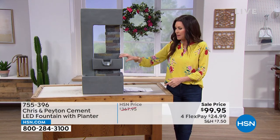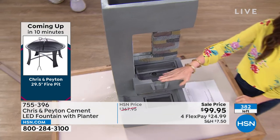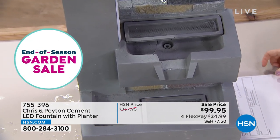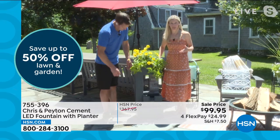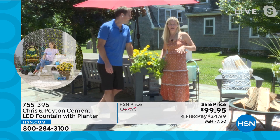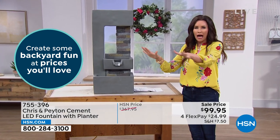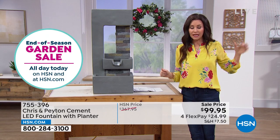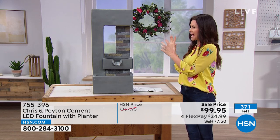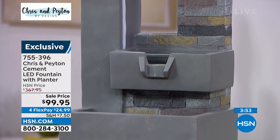It's made out of real cement and resin — really solid. I tried to pick it up and couldn't; I had to get Chris to help. I love to just sit outside — our summers are pretty short here — and if I can transport that spa feeling onto my patio, I'm all about it. I went to a spa and they had fountains like this, very architectural and zen, right off a busy street. Then I priced fountains and they're ridiculously expensive — thousands of dollars, a plumber, water piping — but all we have to do is plug this in.